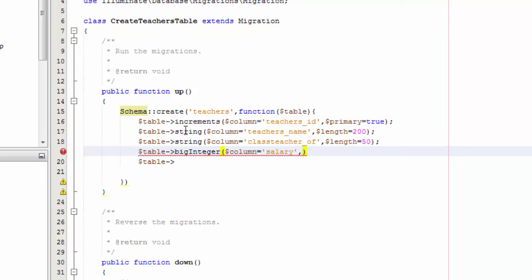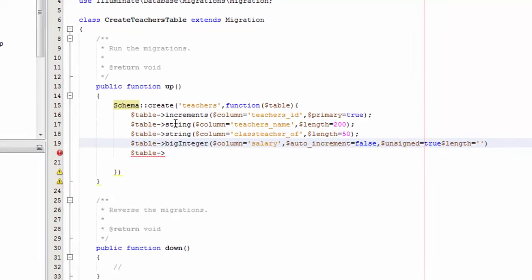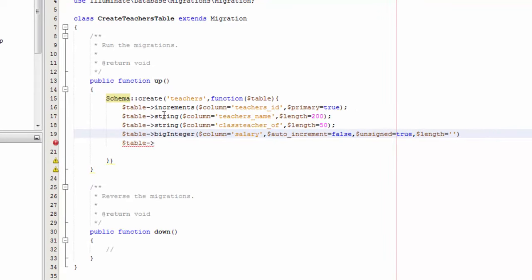Bracket start, $column equal to single quotes 'salary' single quotes, and $auto_increment equal to false, comma, unsigned equal to true, comma, $length equal to 255, comma, $primary equal to false.